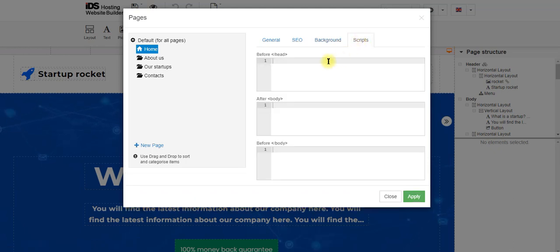Under scripts, this is just giving you a place where, if you want to, you can put some information in the header, in the body, and so forth, in different places on the page. This is typically done where you want to just put in code for analytics and so forth. Although there are analytics places in other areas, sometimes there is some code that you want to put in here. And if you need to, you can use it. Most times you won't.